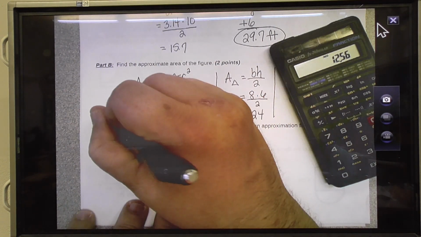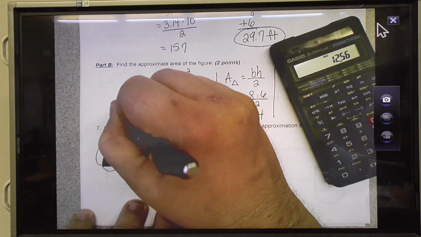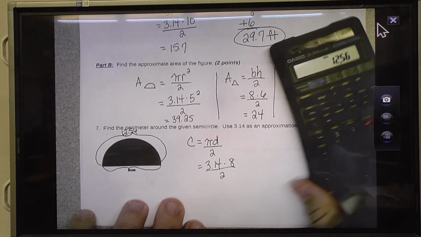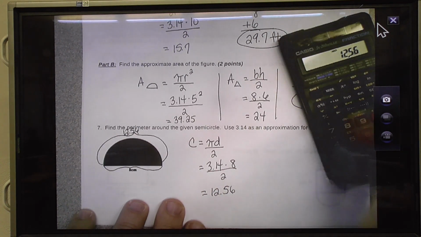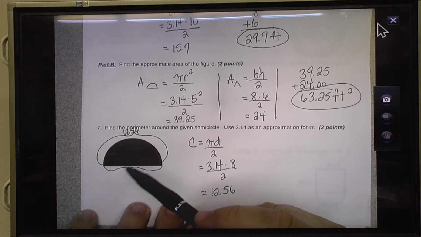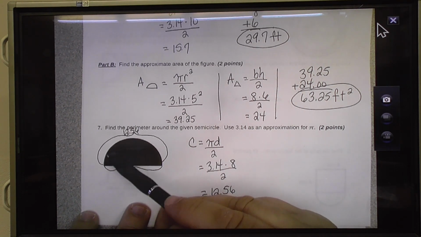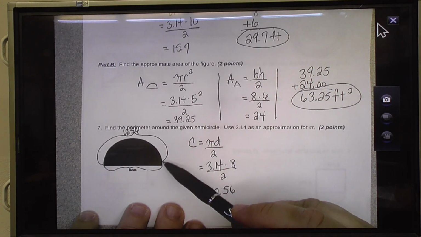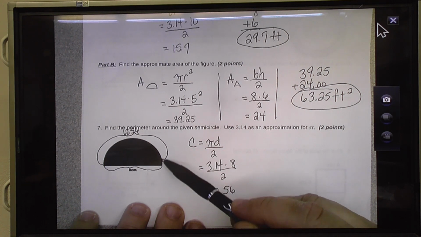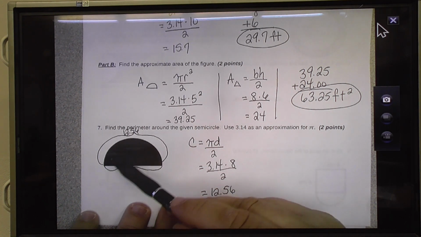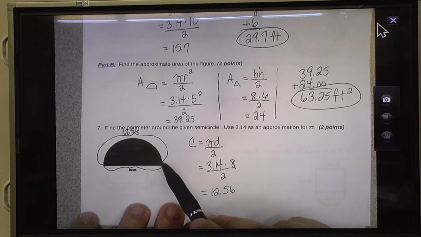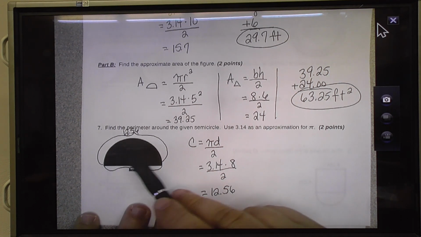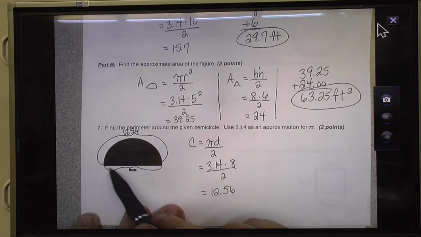But you still have to add that 8. The outside of this circle is 12.56, and a lot of people gave me that number and said that's the answer. But that's not the answer for the perimeter of this shape, because that's just half of it. That's this part right here. How do you go all the way around this shape? What's the whole perimeter? Is it just 12.56? No, you have to add this piece too.